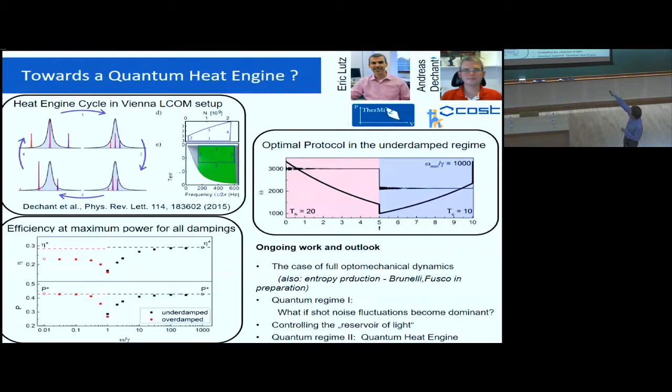This is what you would see here: how one changes the frequency, and one needs to do a step in frequency and then go up again. So it's exponential protocols, and these steps are actually an artifact that one gets in the underdamped regime that have been predicted but not measured so far. And we have shown that exactly the experiments that I showed you can help, via cavity cooling and via changing the trap stiffness, to implement this kind of program. So this would be one example of where one can do statistical physics with these little nanoparticles.